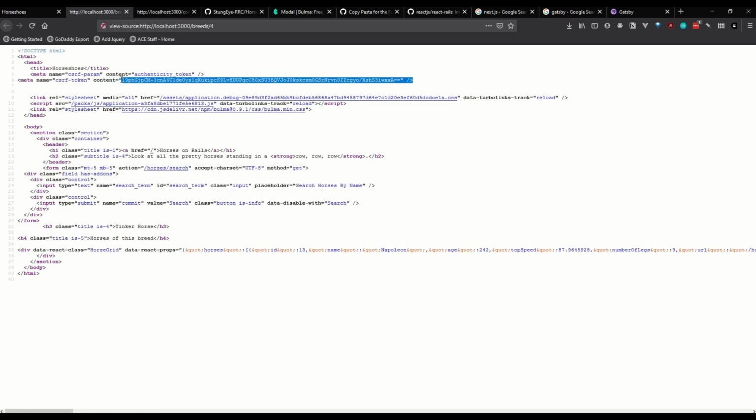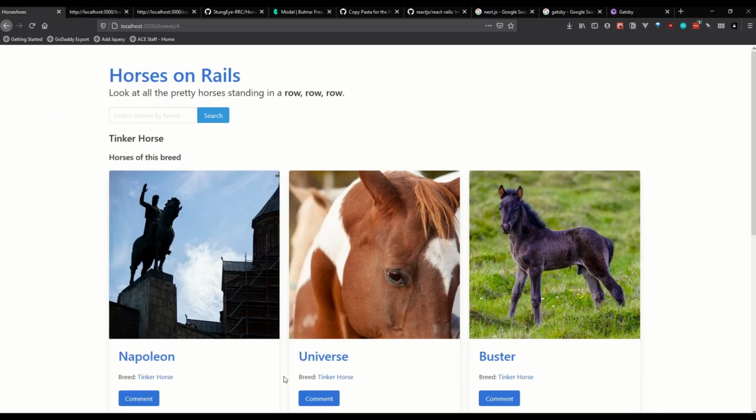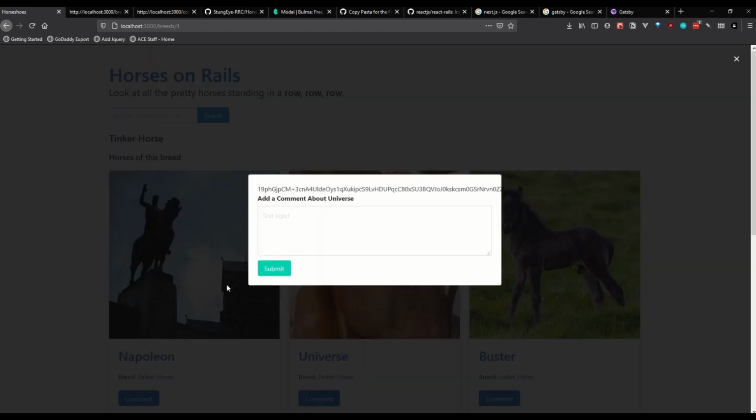And then when I make my submission, because to actually submit this form, I don't get to use a regular old form anymore. I have to submit this form by way of a fetch request. I have to include with that fetch request this authenticity token. And then that'll get me around Rails's CSRF protection, and it will make it so that my forms aren't vulnerable to CSRF attacks.